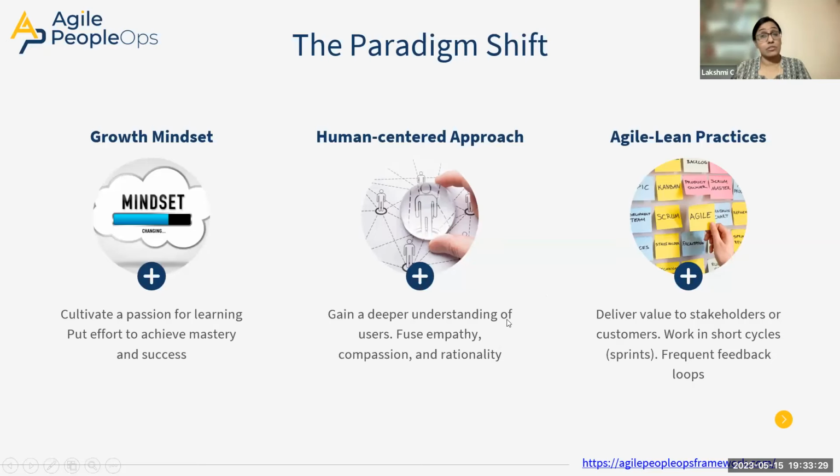And just to mention here that this shift is not going to take place in days, weeks, or even months' time, folks. It's a journey, right? Paradigm shift is a journey. Just as being agile is a journey, similarly, the shift is a journey because it's all about, as I mentioned earlier, working on behaviors, and then translating those behaviors into actions. So, yeah, that's where I would like to take a pause over here. And over to you, Sarika.